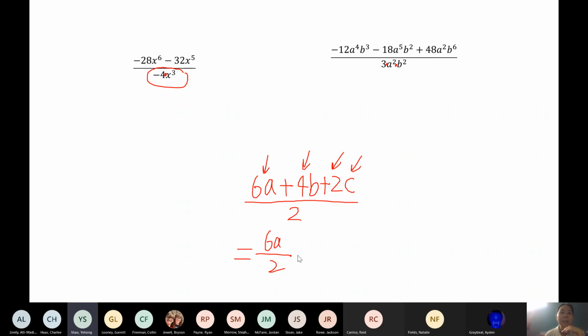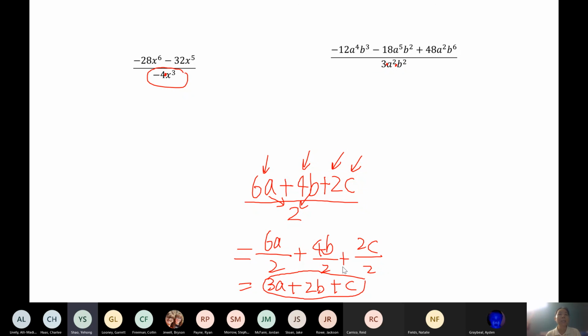Yes, that's kind of the same thing here. You would take the 6 apples you have, divide by 2, cut them in half, and cut 4 bananas in half, and then cut 2 carrots in half. So you divide each term by the bottom. 6 divided by 2 will be 3, so 6 apples divided by 2, you get 3 apples. 4 bananas divided by 2, you get 2 bananas. And 2 carrots divided by 2, 2 divided by 2 is 1, so 1 carrot. The answer would be 3a plus 2b plus c.